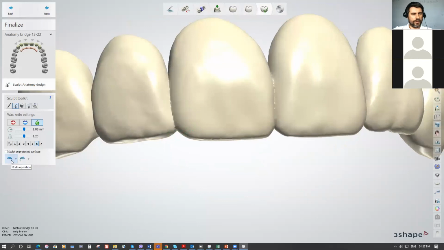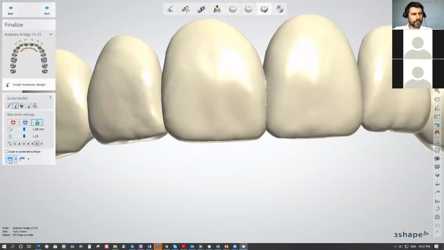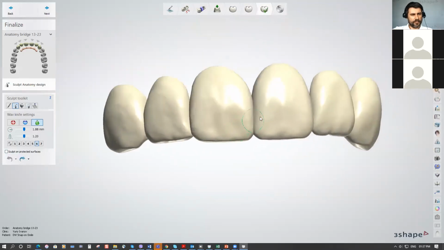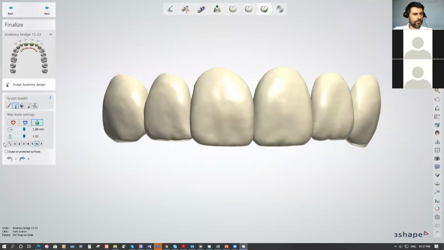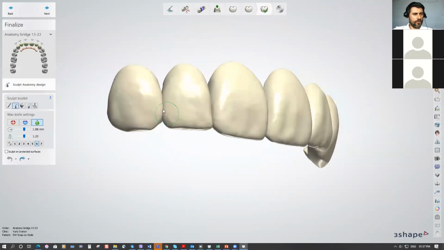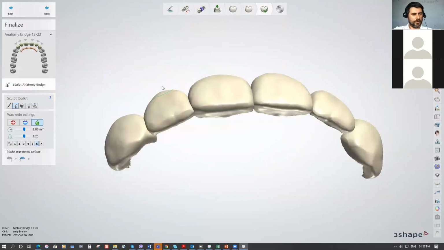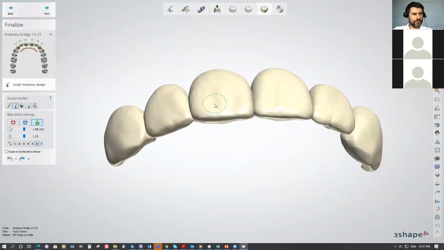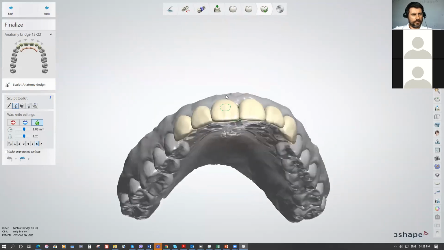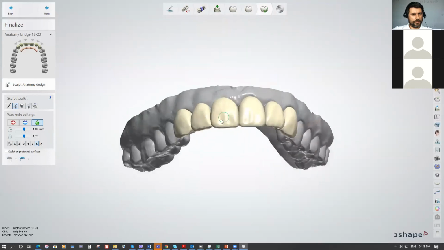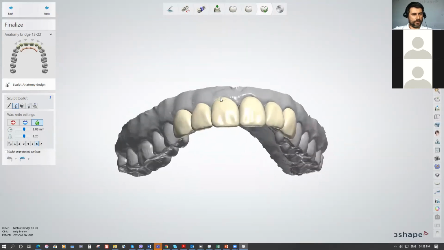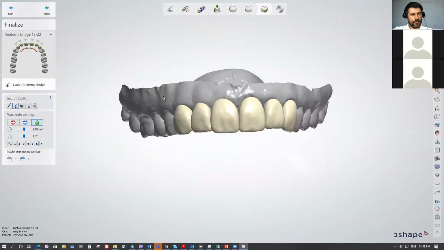This is the reason to be careful not to destroy it. Just use the smooth tool or wax knife tools carefully over this bridge. Okay, and we have this construction over the teeth, and we are ready to hit next.